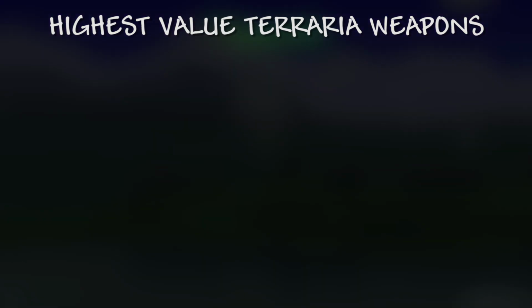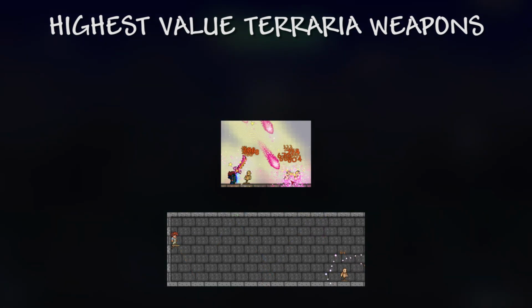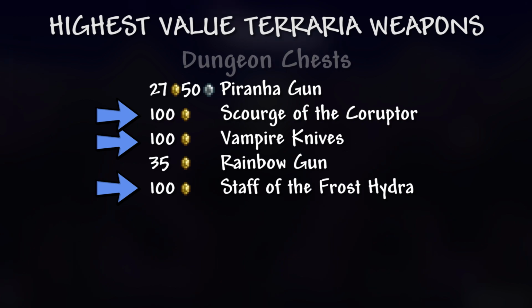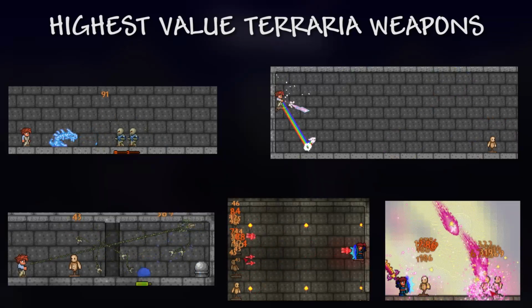So, if we've set the benchmark for the most valuable weapons at 100 gold, where else should we look? It makes sense that the dungeon chests have some pretty expensive stuff because there's only one per world. If we look at them here, we can see the Piranha Gun is worth 50 and the Rainbow Staff is worth 35, while the Scourge of the Corruptor, the Vampire Knives and the Staff of the Frost Hydra are all worth 100, making them up there with some of the most expensive items in the game. Alrighty, so far we have 5 items with a value of 100 gold.